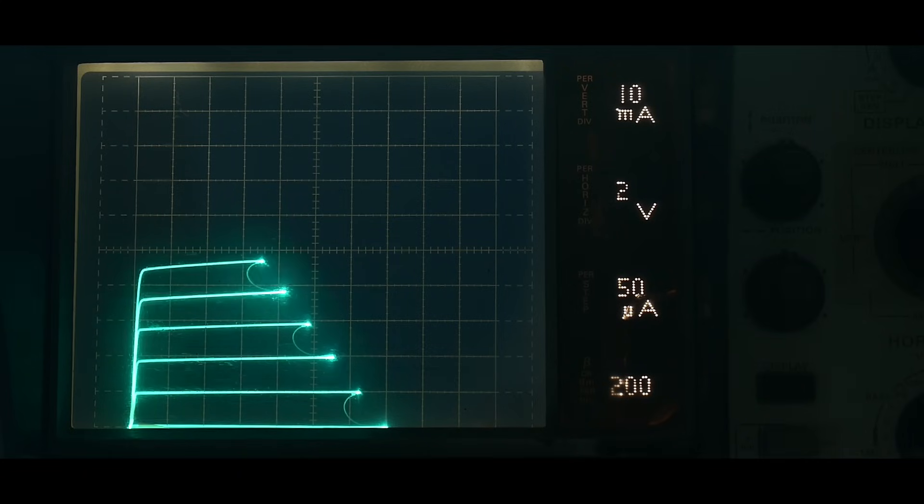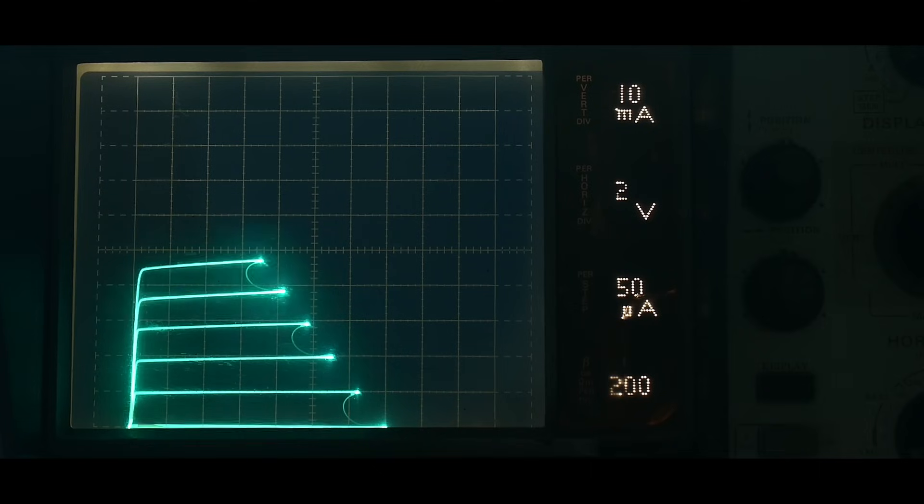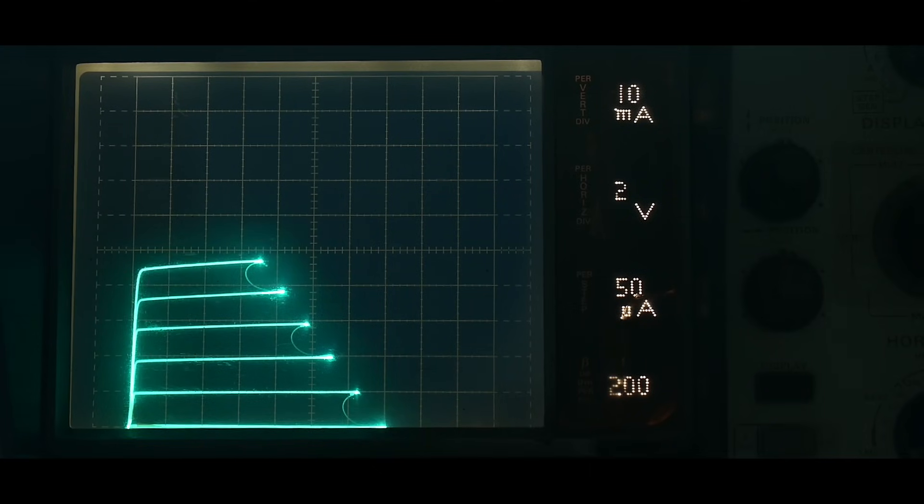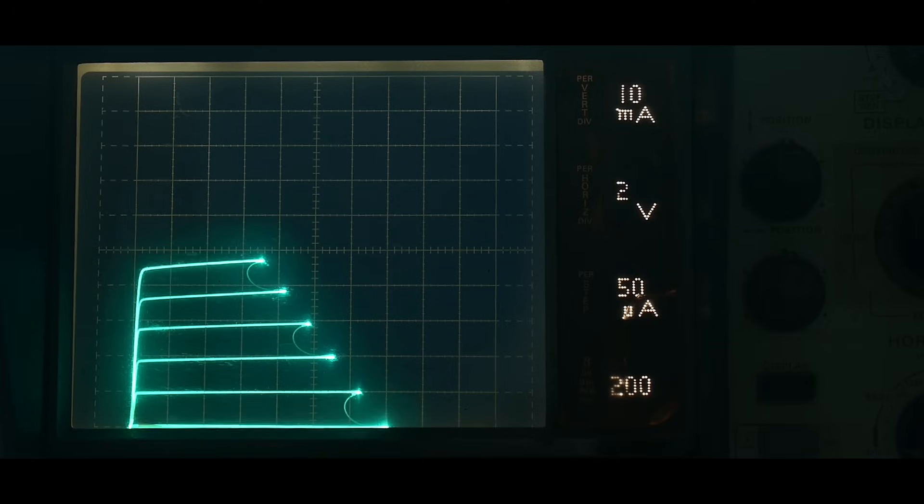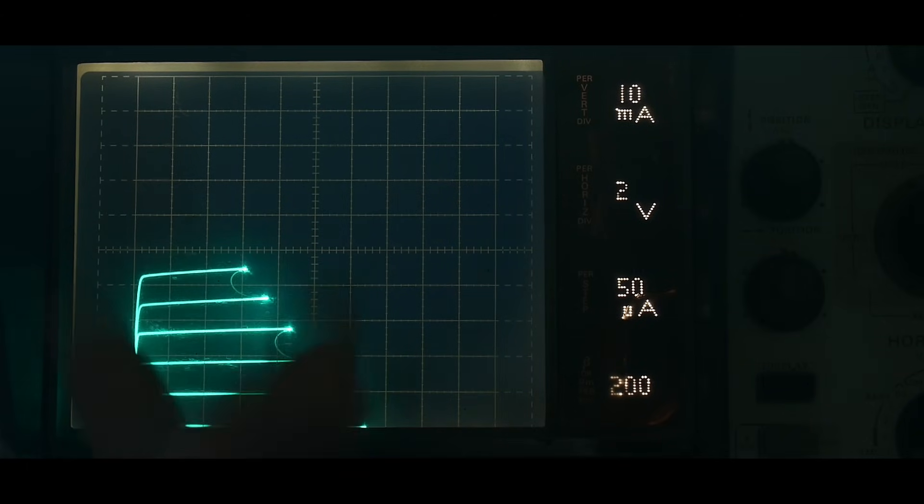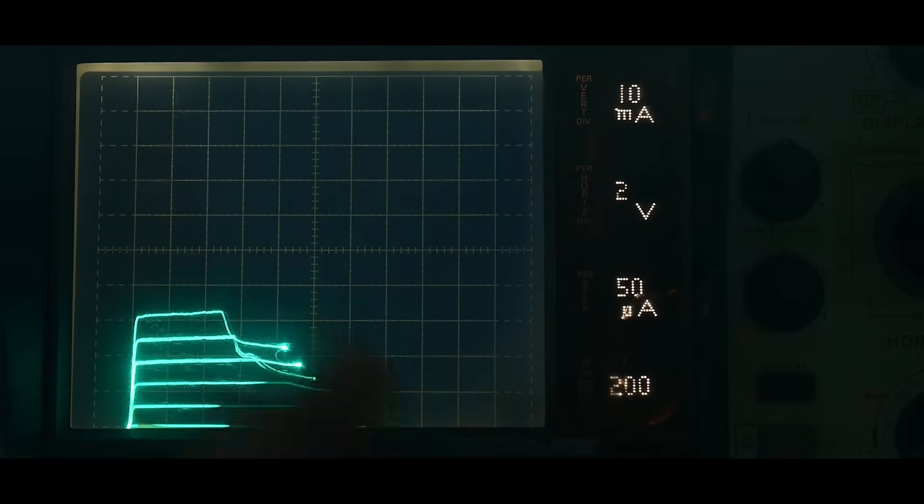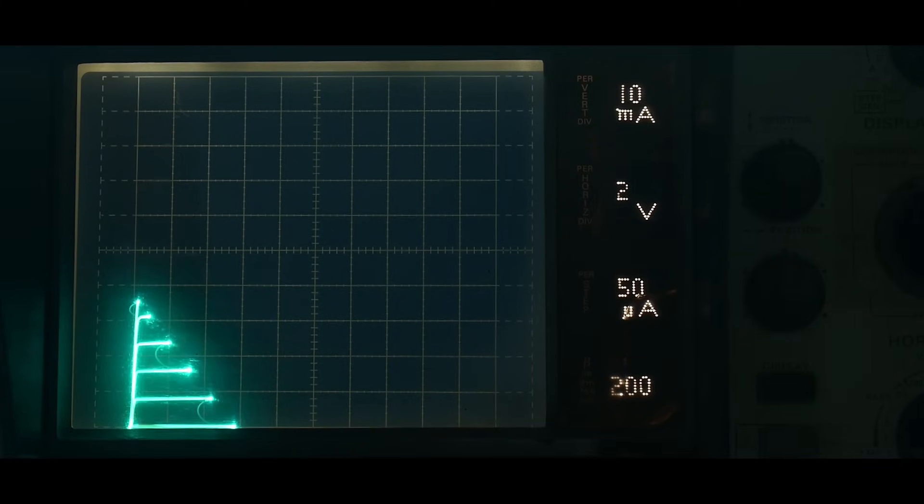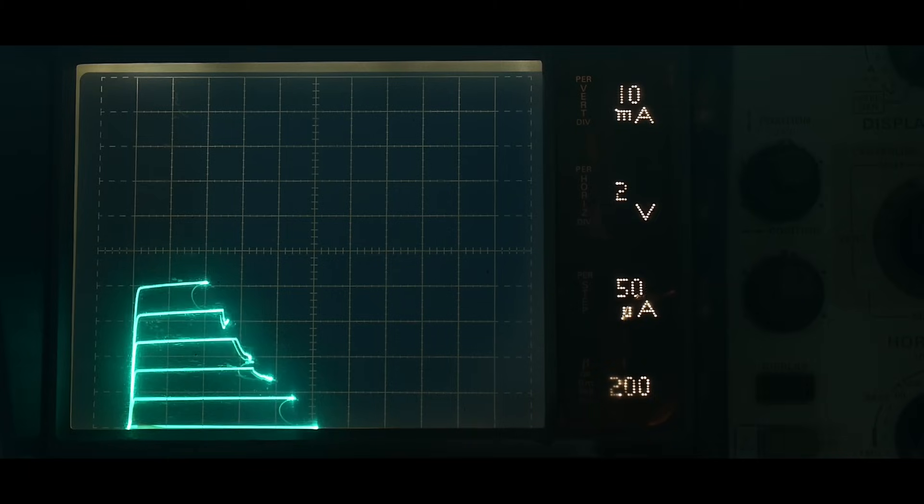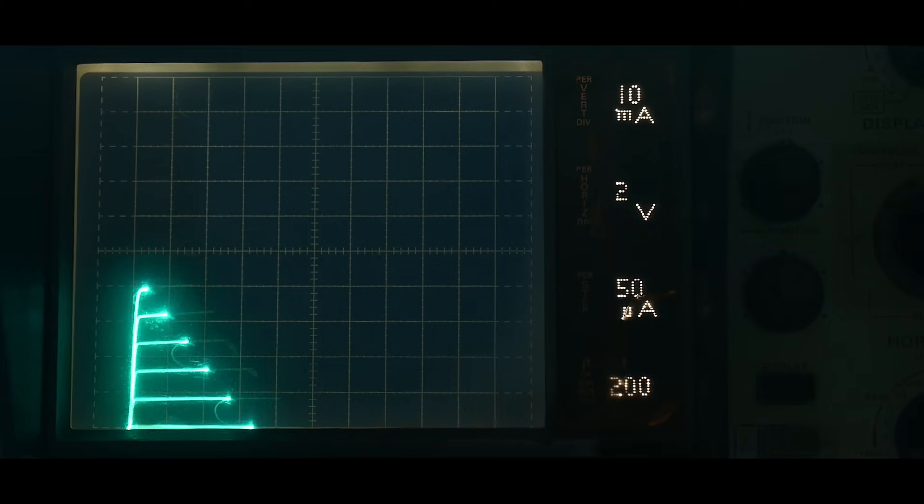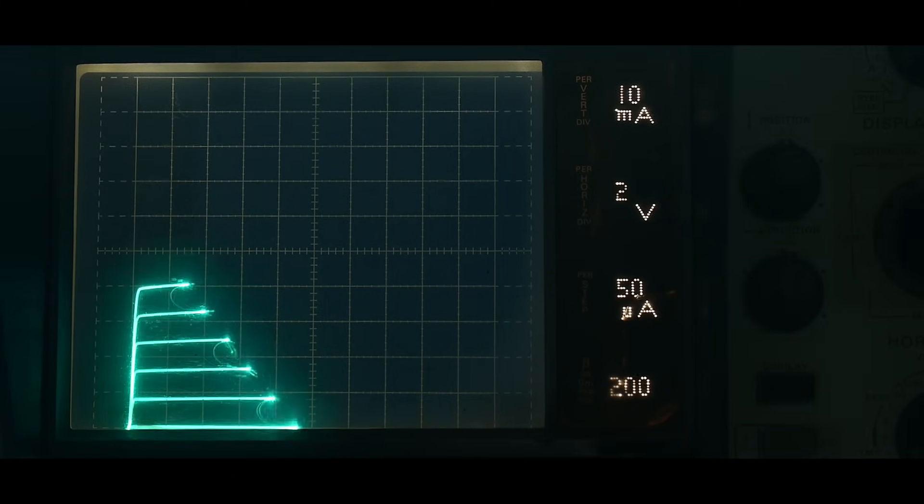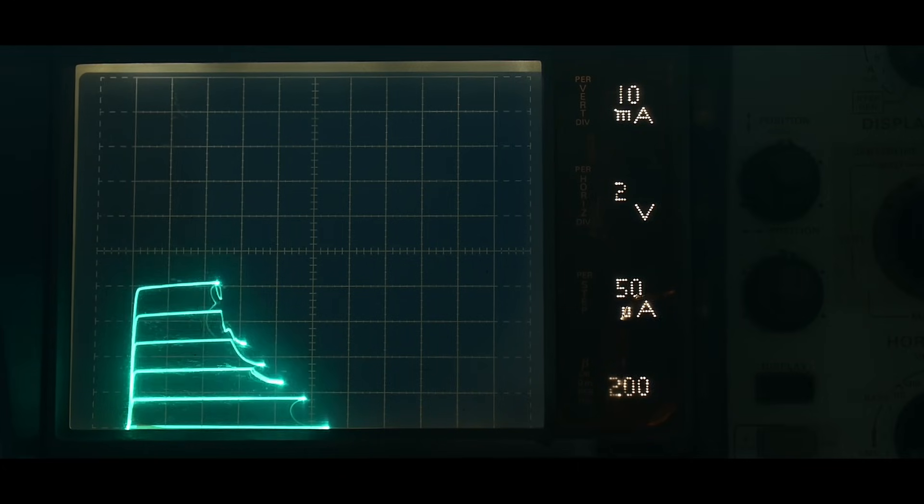Let's see here for completeness. Let's put in the TO92 package. Let's see here, putting it over on this socket here. Alright, so here is the PZT and I'll flip it over to the TO92 and you can see that it's breaking down quite quickly. Let me make sure I've got it in the socket right? Yeah, it looks like it. So this particular one is breaking down much faster. So I don't know if this is a real 222. Is it a clone? It's marked 2N2222 or maybe it's just the data sheet says this and most of them go farther than the data sheet. So I'm not quite sure. Yeah, this is really breaking down quite quickly. I don't quite understand that.